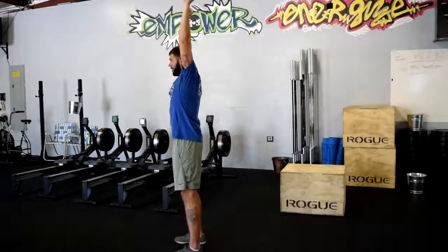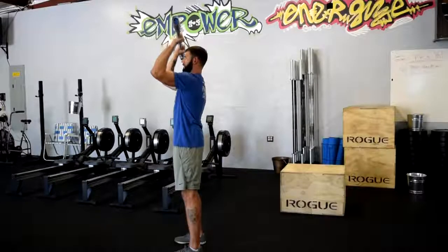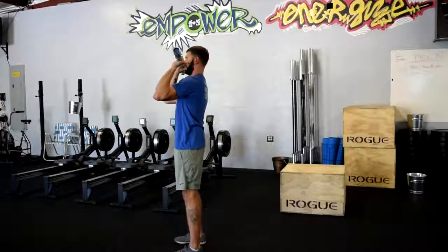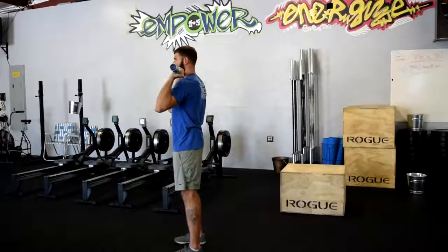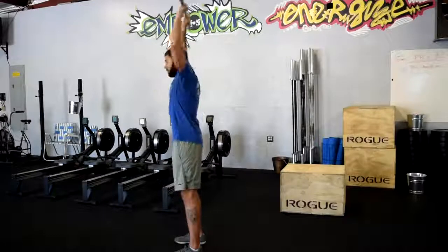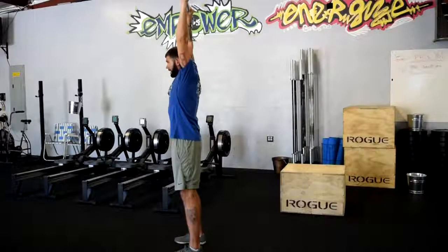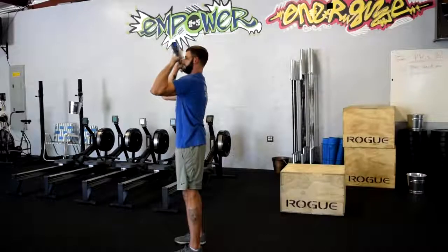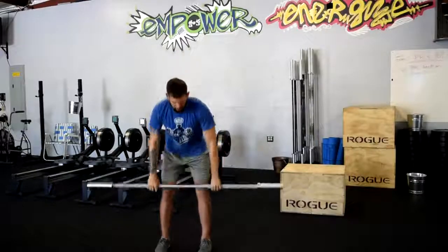As I come down, I'm trying to break the bar in two pieces. Those elbows are going to come forward as I scoot my head back to get that bar to its reset position. So I push my head back, I drive straight up, head goes back through, butt tight, belly tight, break that bar in half as I return the bar to my shoulder or starting position.